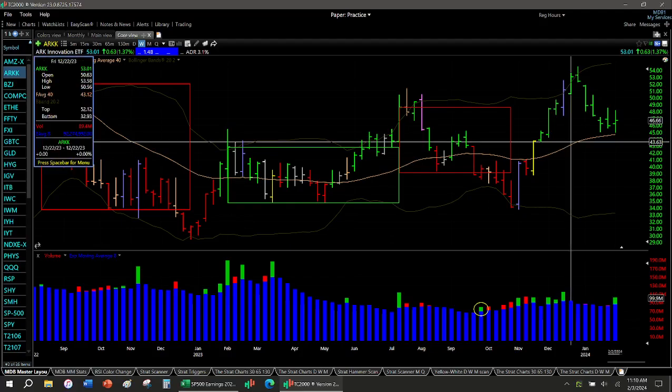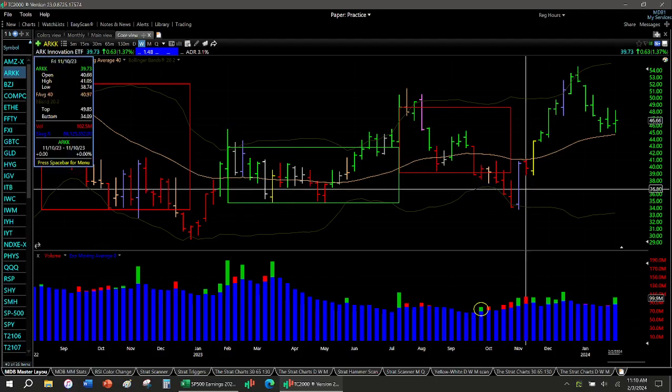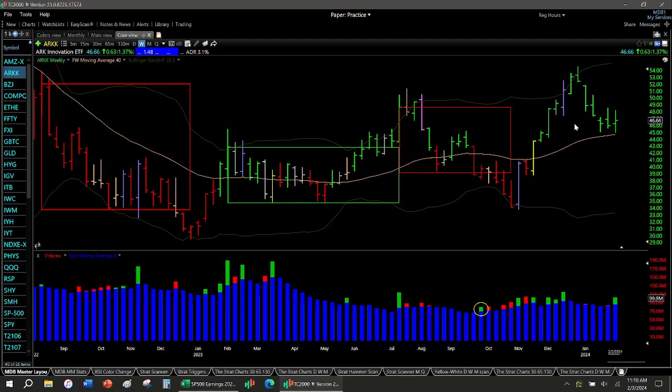Notice here, I got colors on the chart. Blue bars, yellow bars, pink bars right there. They all mean something to me. I've got special codes which change color at various times. Blue bars usually means a little excess and enthusiasm, typically followed by a red bar, but not always. But they got lots of examples here: blue bar, red, blue, red. So, like I said, a little bit of it can demonstrate excess optimism.